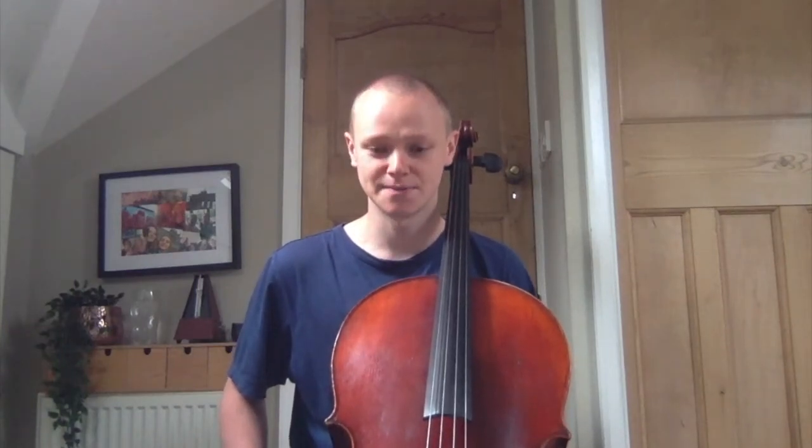One note that stayed the same underneath, underpinning the entire scale above with the changing notes. This time we're going to do something a bit different. I'm going to play what you might call a bass line along underneath the scale. So a bass line basically means the lowest notes of a piece of music, often played by a deep instrument like a cello, a double bass, a bassoon, something like that. It's at the bottom of the piece of music with things happening above it.